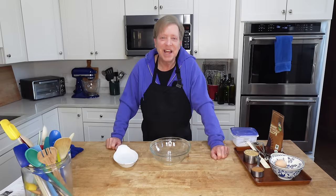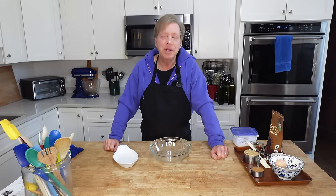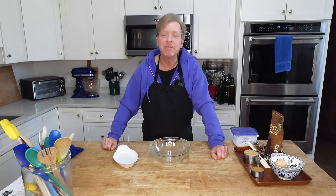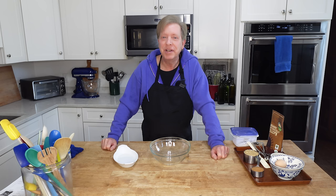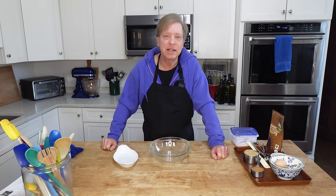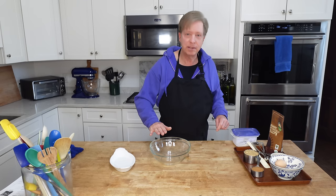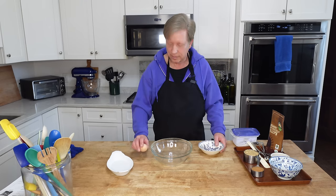We are home again. I've put on a fresh apron, and now we can make what I think will be some energizing cashew butter cookies. I have preheated my oven to 350 degrees Fahrenheit or 180 degrees Celsius. Now this recipe is super simple. All you need is a bowl and a spoon.